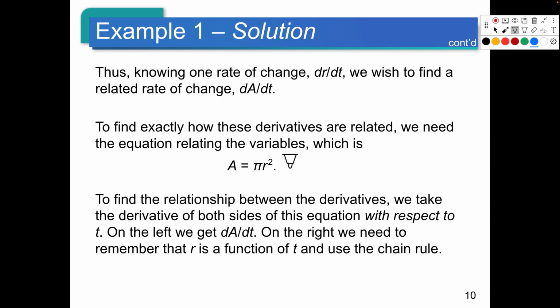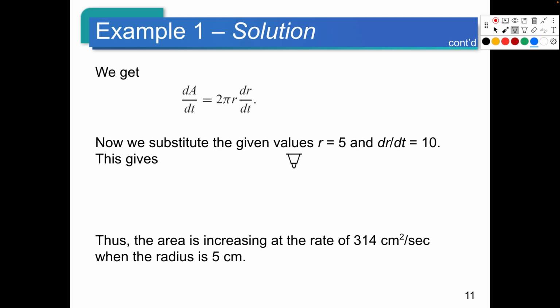Again, we kind of just went to it. Whenever you're dealing with a circle, you're going to deal with its area. Area is pi r squared. So these are things that are just pulled out of geometry. We don't get too complicated. You'll see one with volume, but that's one that they will give you if they ever use it on the test, and they even give it to you here. We take the derivative using implicit derivatives. So the derivative of area is just 1 times the derivative of area, 2 pi r, dr dt, so forth. Substitute it, and then, I was just looking ahead. I recognize that they gave the answer as 314.